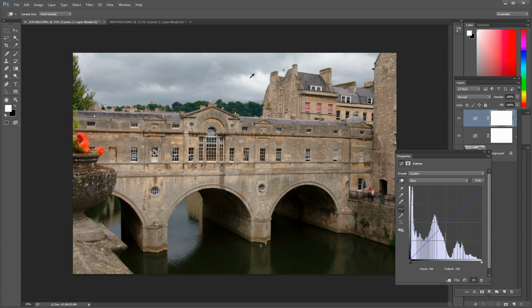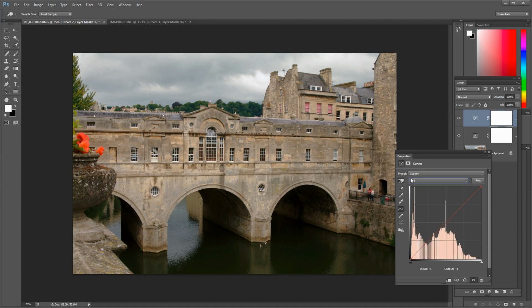So for example, if we wanted to make the sky a little bit yellower, I'm going to peg down the curve line here so it's not going to move in the darker areas of the image, but let's take the lighter areas a little bit more towards yellow to make the sky look more thunderstormy. Before and after, we've added more yellow into the lighter areas of the image.